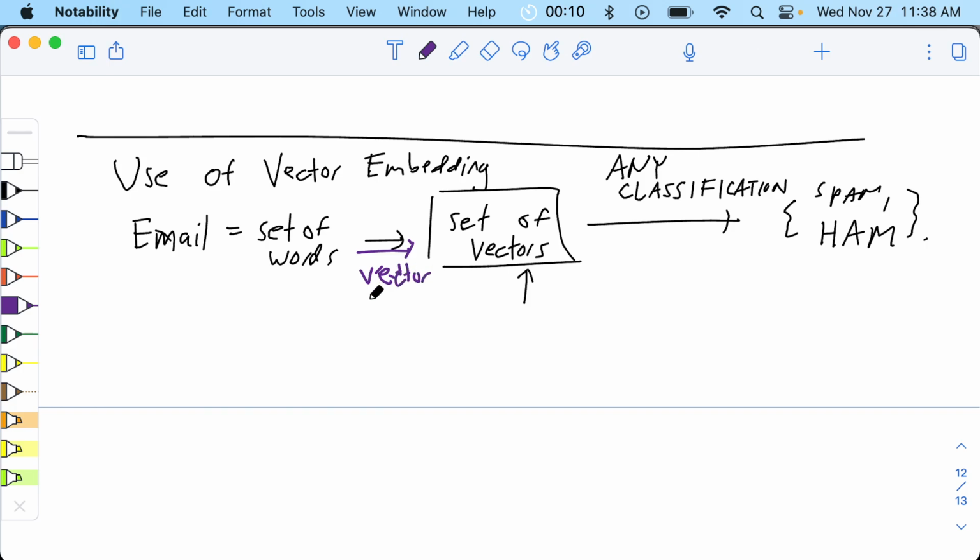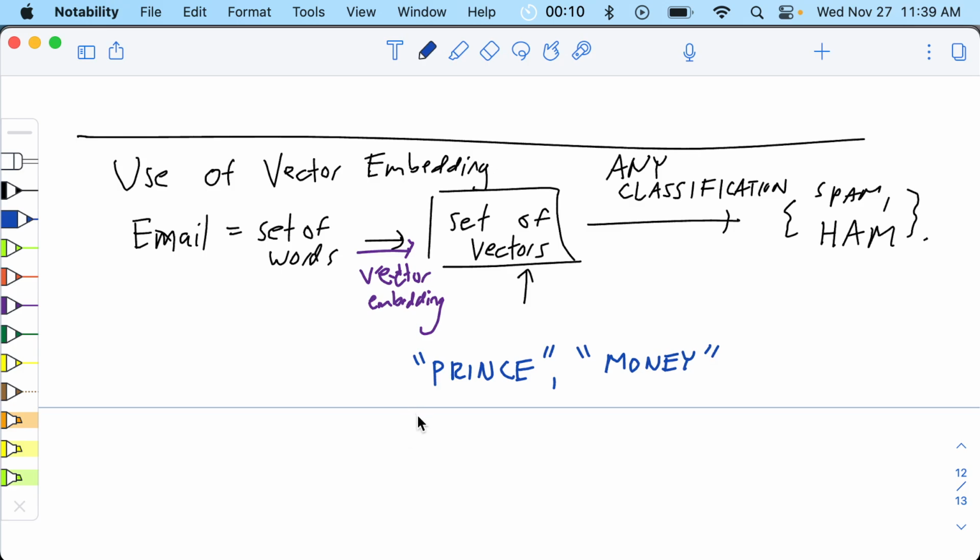Vector embedding. Okay. So the nice thing is that starting with the vectors rather than the words themselves, you will have already taken in some of the information about the words. So for example, if somebody says, I am a prince and I have lots of money to give you, a prince and large amount of money. Okay. That would be something they could say.